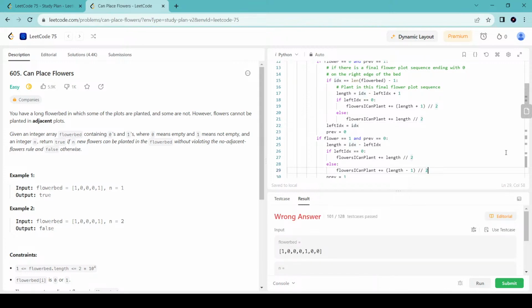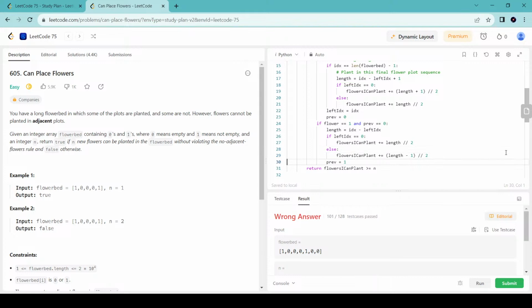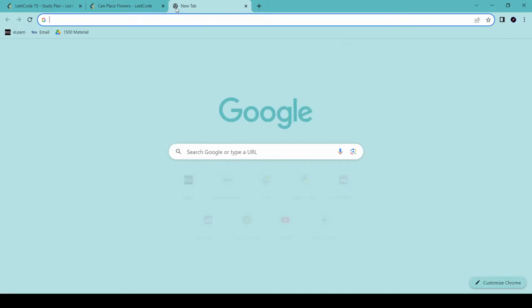Plus minus length over 2. That's not good. Let's stick this into Python tutor and see where we get.